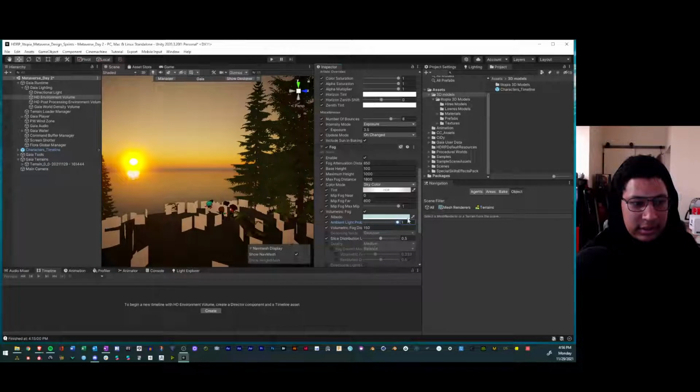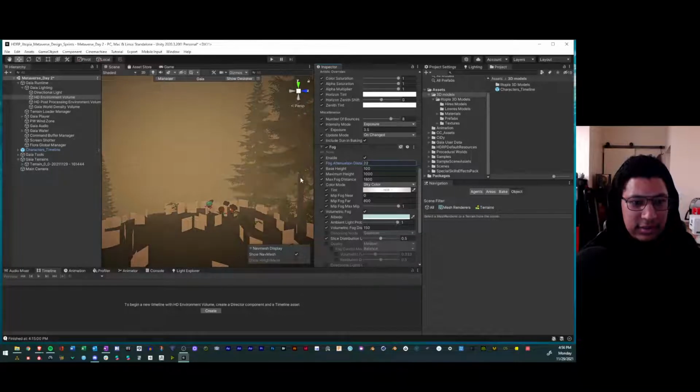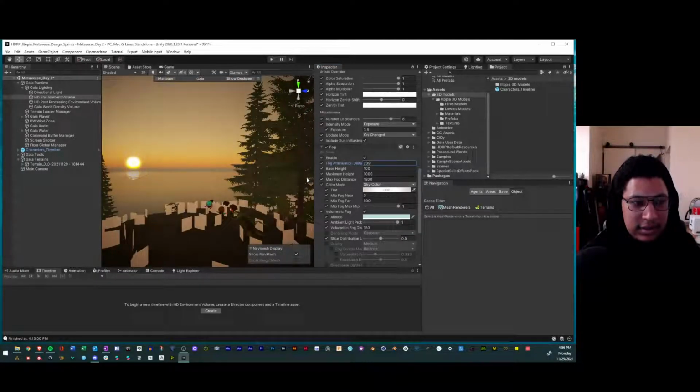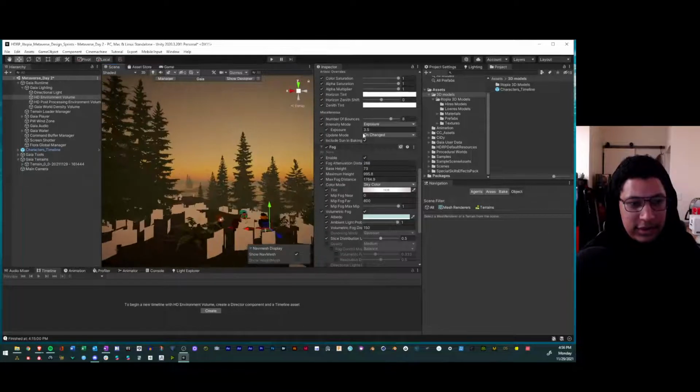Right now it's very subtle, but I could add fog to it and the attenuation distance. So this is just foggy right here, right? And if I had it like that, boom, base side of the fog, boom, change it a little bit, fog distance, and as you can see, more foggy, less foggy. You could see off in the distance too, the fog gets worse.